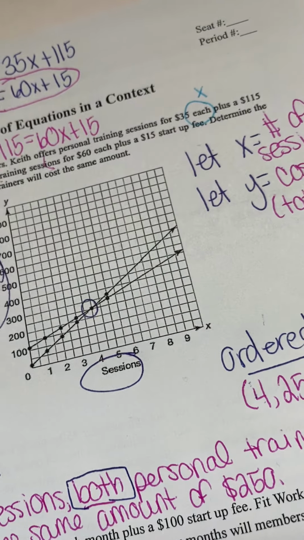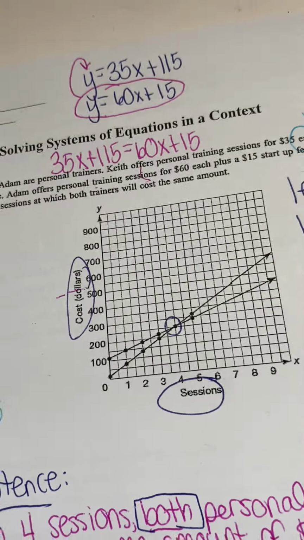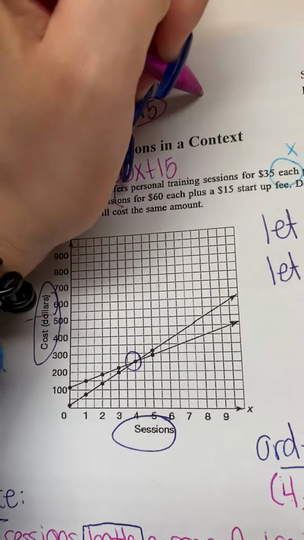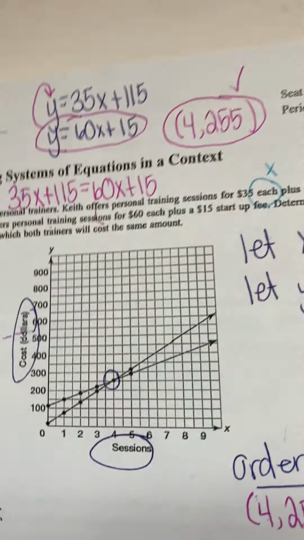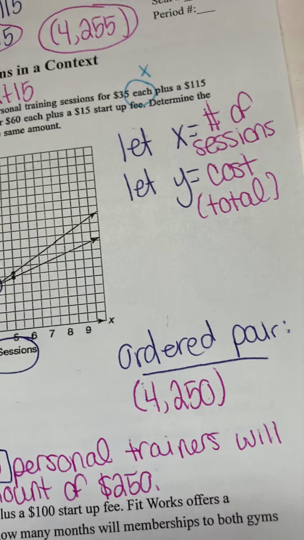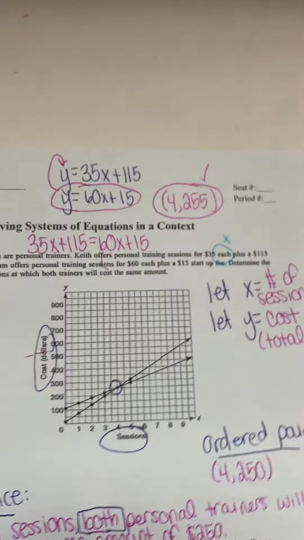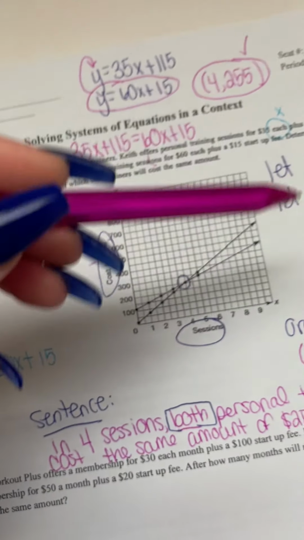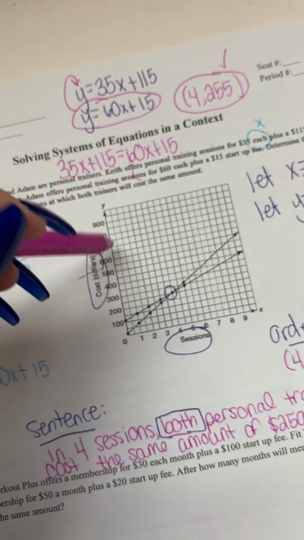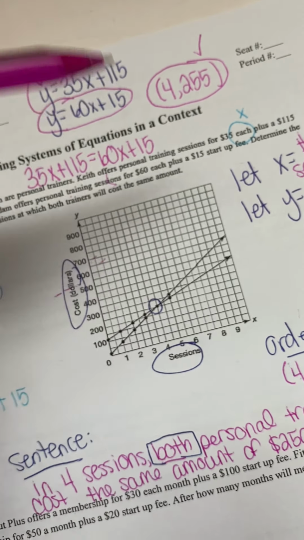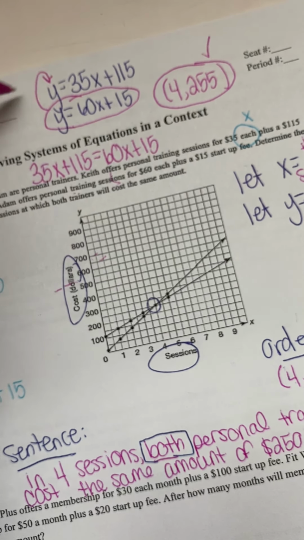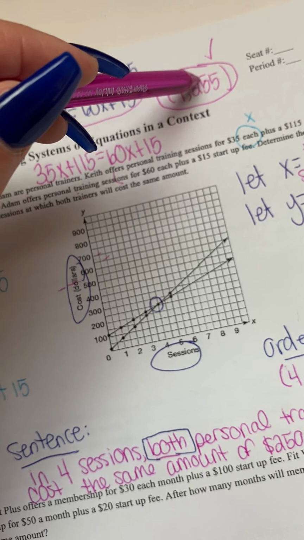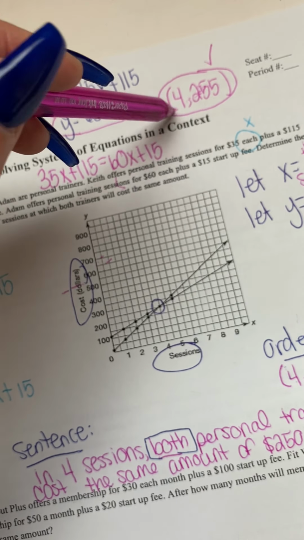Now, what I want you to do is go ahead and solve this system of equations. Your ordered pair for this system is actually going to be (4, 255). Now, why is it 255 and not 250? Well, remember, on our project a long time ago, we talked about how graphing is not the most accurate method in the world. All right, and it's not. And that's why we learned substitution and elimination, because algebraically is just so much more accurate. So this is actually your more accurate answer.